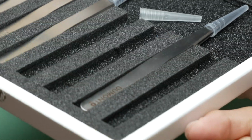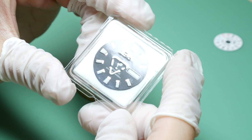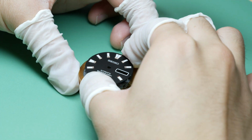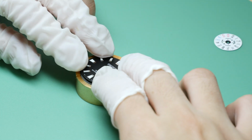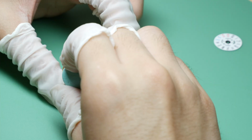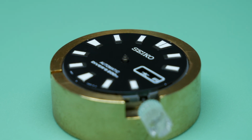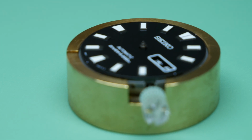So for the dial, I chose the Seiko Stargate OEM dial. I think it will pair nicely with the particular handset that I have in mind for this. Since it is purposed for a crown at 4 o'clock case, I didn't need to do any adjusting to the dial feet. This dial is a combination of both polished indices that aren't lumed and lumed, as you can see at the center circumference of the dial.